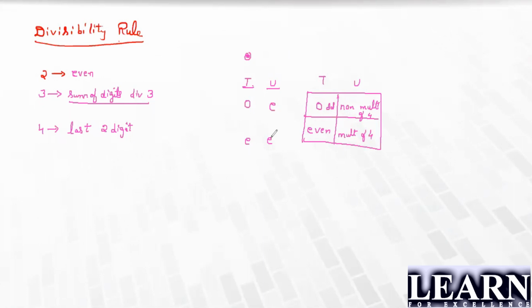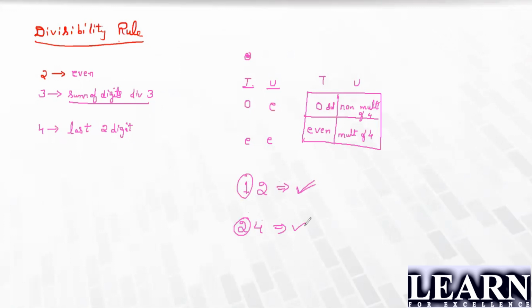Take any number. First condition is it should be even. If I'm going to see 12, yes, the tens digit is odd, is it divisible by 4? No. Then I can say it is a multiple of 4. Getting it? This is an odd tens digit, so this should not be a multiple of 4. Yes, it's not a multiple of 4. Then I can say yes, it is divisible. If I'm going to take out 24, this is an even number, and yes, it is a multiple of 4. You're getting it?